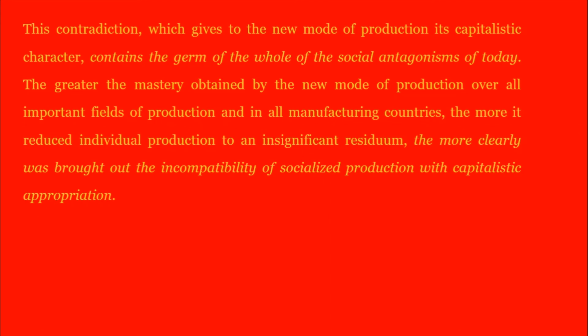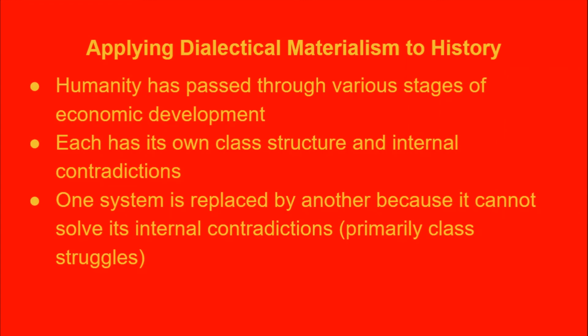And we can get an even larger view when we apply the dialectical materialist view to history. And this is, in essence, what historical materialism is. This leads to a historical narrative in which humanity has passed through various stages of development, various modes of production, including slavery, feudalism, capitalism, and so on. And each of these modes of production arises with its own set of contradictions, resulting from the class struggle. Remember that class struggle is the motive force of history. Class struggle is what makes history happen, essentially.